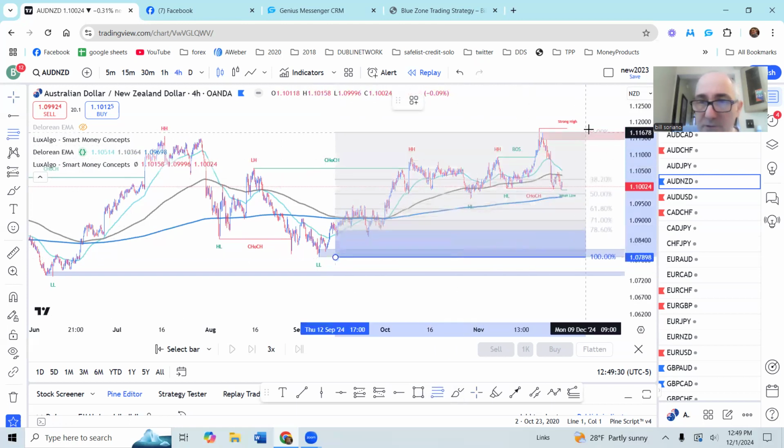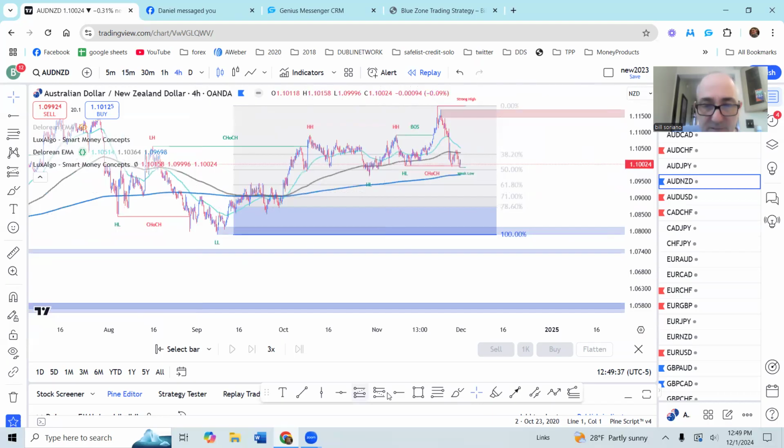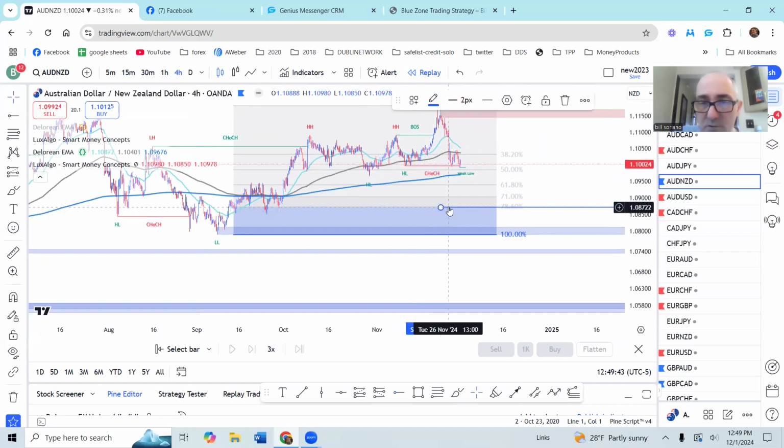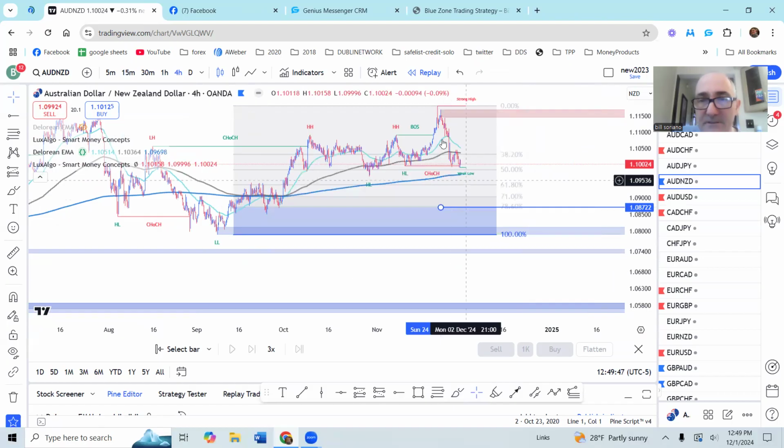Okay. And when we do that, we're going to use the wicks, right? And then we're going to put our alert for this right at the 78.6. That's the start of our blue zone, right? So that's where our alert goes for this pair. So if price comes down to this area or to the blue zone here, our alert will go off. We'll drop down to the 1 hour chart and we'll look to take the trade, right?